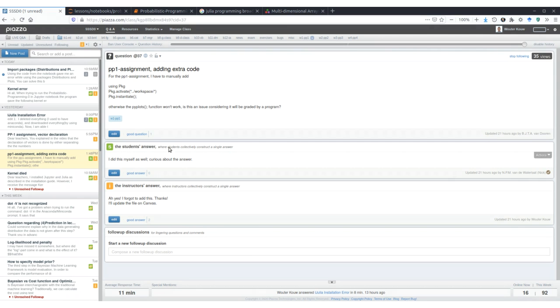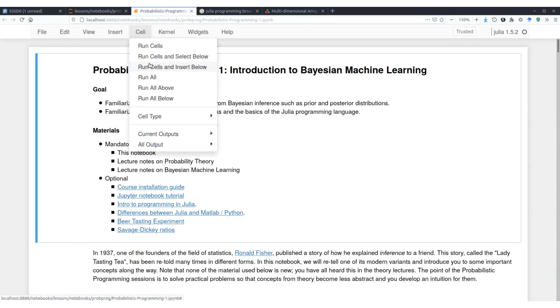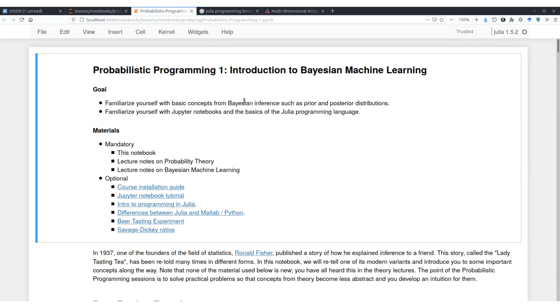I've never encountered that before. It just doesn't do anything when you press run all. Okay, then I will try that. If that doesn't work, Piazza, right? Yeah, you just post it to Piazza. Maybe Magnus is also listening at the moment. Maybe you can Google this error. It's either that Jupyter can't find Julia, or that there's something wrong with Jupyter itself. Or shoot Magnus a message. Okay, thank you, I will try it.